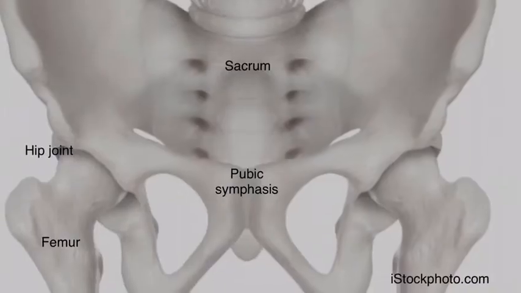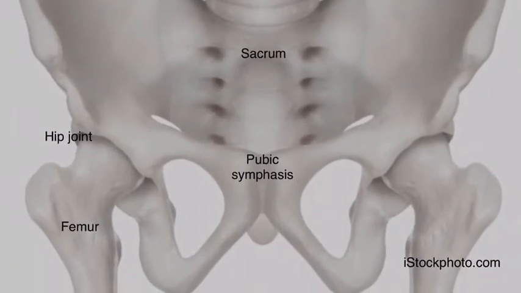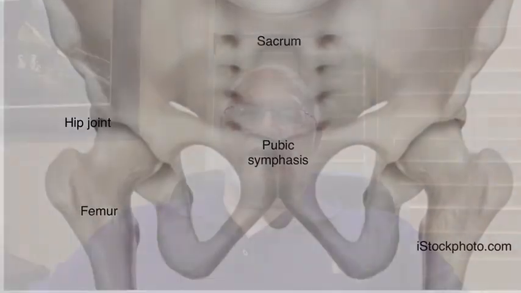But if you look at the diagrams that I have shown, you have the pubic symphysis in the front, and then you have the actual sacroiliac joints at the back. Now, if you sprain a sacroiliac joint, you can get pain directly in that joint that can radiate into the back, but it can also radiate into your hip and buttock area. And hip pain radiates a lot of times from the hip itself, and it can radiate up towards the back, but it can also radiate down into the thigh.